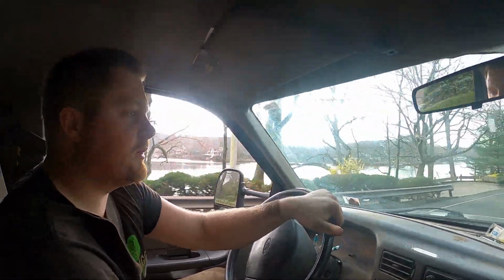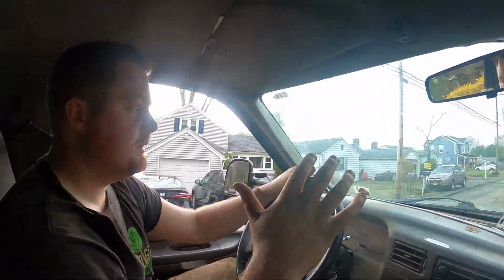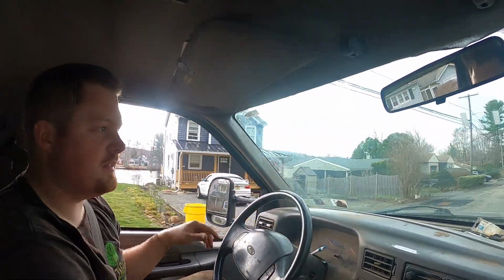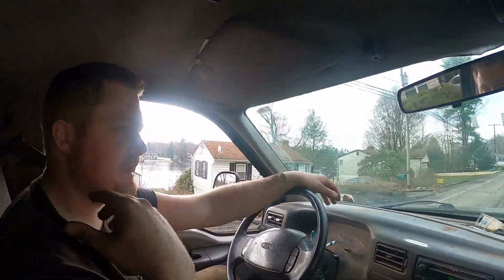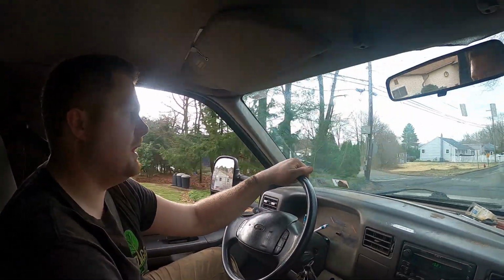Like we were just saying before, if you have a dump insert in your pickup truck, it's high enough to get your wheelbarrows under. You can do the same thing we do, where we dump the truck, get the mulch to come to the back instead of scooping it and reaching it. And by the end of the day, you can't feel your back. Yeah. We've got this technique down pretty pat over the longest years that we've been doing this.